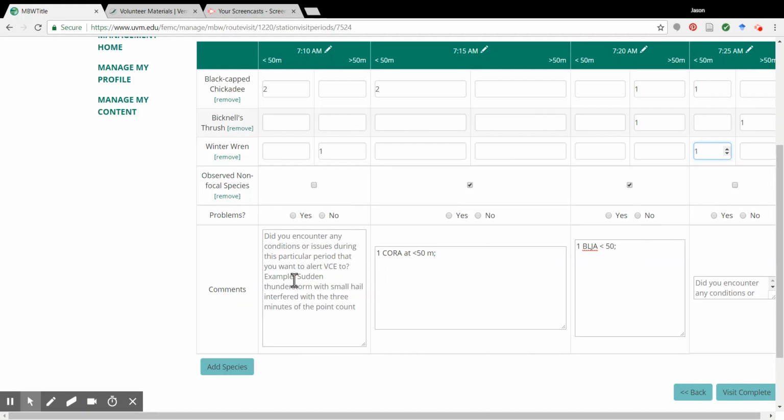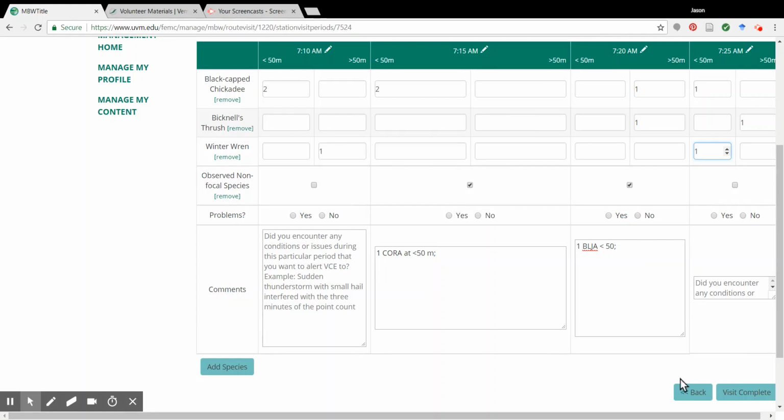Or maybe you saw some really cool observation you want to tell us about, like I saw a yellow-bellied flycatcher carrying food material. And if you're in Maine and you're participating in the Maine Breeding Bird Atlas, you could also include breeding bird codes here for the species you detect, and I'll make sure that gets to the right place as well. If you've accidentally included a species that you need to remove for some reason, you could just remove it by clicking here. You want to add a species, you could click the Add Species button down there to add a new row.